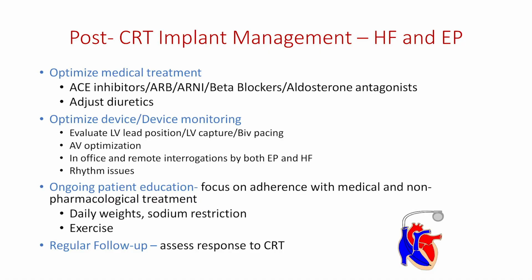In-office and remote interrogations, and what we do in our practice is we actually share between EP and heart failure all of the heart failure diagnostic data. So I can see percentage of CRT pacing. I can see arrhythmias. I can see all the device diagnostics within the devices. And I don't take care of the shocks that the patient gets, but can I tell you how many patients who've gotten shocked and I'm like, okay, does this guy have advanced heart failure and are we missing this? Or, why is this person only 90% CRT pacing? We should be looking at this. This is not good for the patient. So we take a look at that. And EP looks at it from their perspectives and we work together.